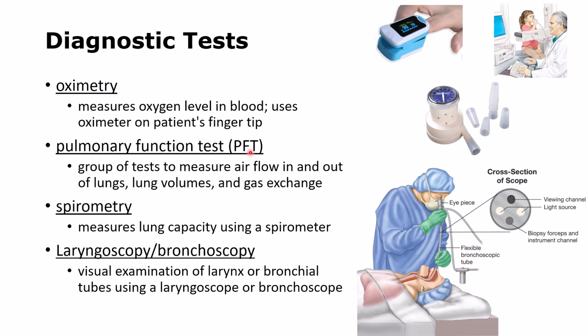Pulmonary function test is this one. If somebody has asthma, COPD, pneumonia, pneumoconiosis, or some other diseases, then you do the pulmonary function test and look at the lung volumes and lung capacities, all of which you know. You can do this in a hospital or in a clinic. Very, very diagnostic.